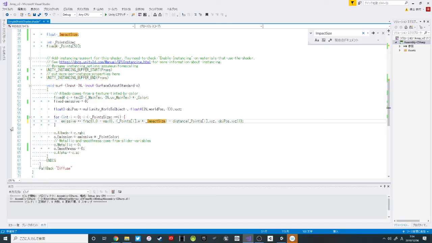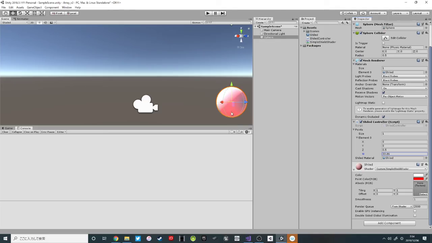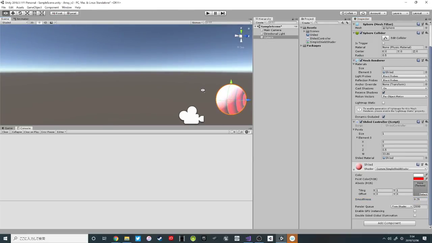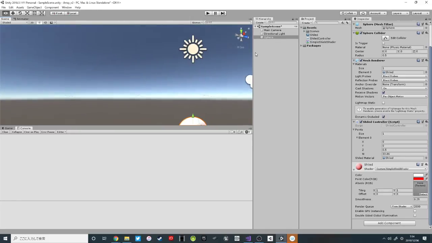Dang. So let's divide this by the impact size. What that's going to do is divide our maximum by the impact size. So hopefully it grows a little bit. I want to drop this down to like 0.25, so we should have a period of 0.25 units, which should mean we should get 2 waves per iteration. So if I drop this to like 3-ish, it looks fairly close.